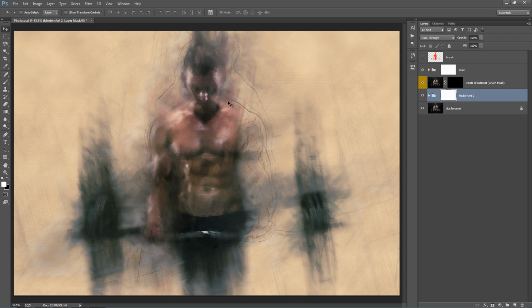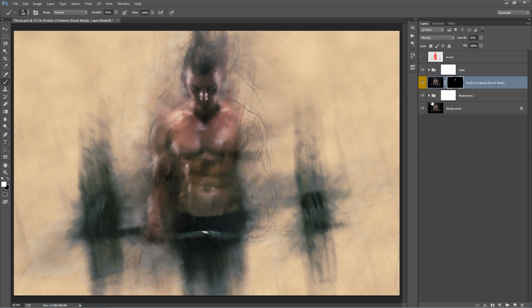So what I first discussed was cleaning up the face. With this layer that's highlighted in yellow, called Points of Interest Brush Mask, we want to select the mask, hit B on the keyboard, get a white brush, and use an opacity that's pretty soft, because we want to subtly brush the face details back in. If I start brushing really softly, you can see his face come back in, and it still looks quite natural and blends well with everything else.